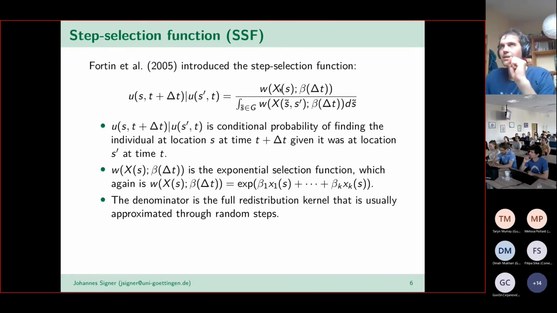There could be, in a terrestrial system, for example, land cover. It could be elevation. In an aquatic system, this might be water depth. It could be something like distance to the next shore, and so on.